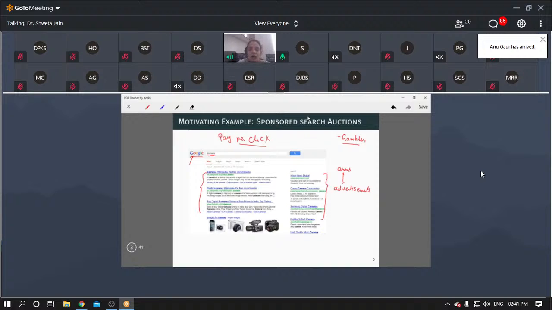The reward is whether somebody is clicking on it. Of course there is some valuation model, we are not going into it, but let's say everybody gives rupees 1 when it gets a click, right? So clicking is the reward. Until and unless someone clicks, no reward is there. Suppose I put in camera and it flashes these advertisements. If it does not get a click, no reward. It's a 0-1 model in that case. Again, I'm making the problem really, really simple here, but I hope you get the analogy.